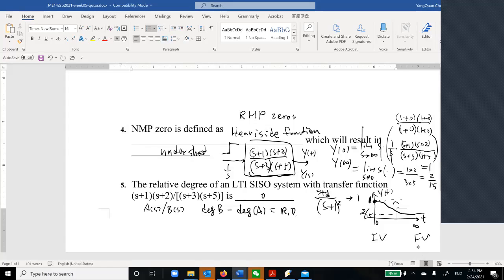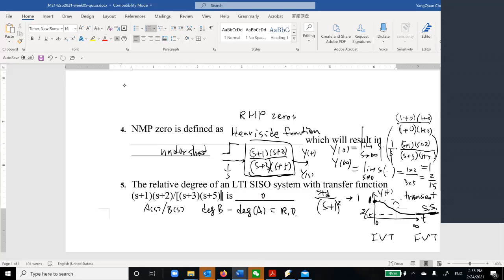So given the transfer function and using the Laplace transform, the initial value theorem and the final value theorem, you'll be able to get this quickly. But what's really inside here that you need to get is the transient. Okay, so this is the transient. When t goes to infinity, it is called the steady state. It's kind of steady, okay? But how to solve this transient?